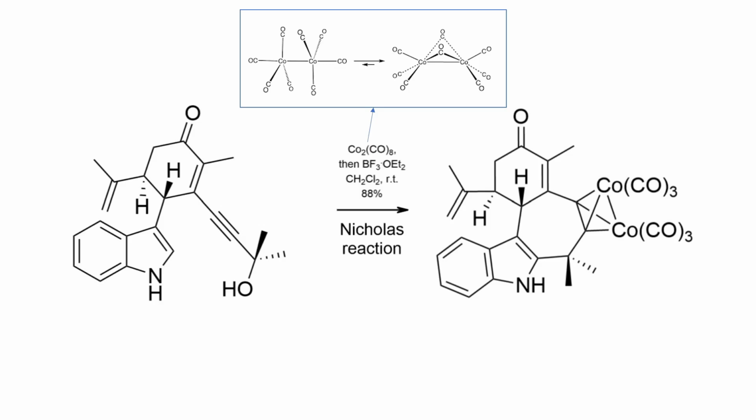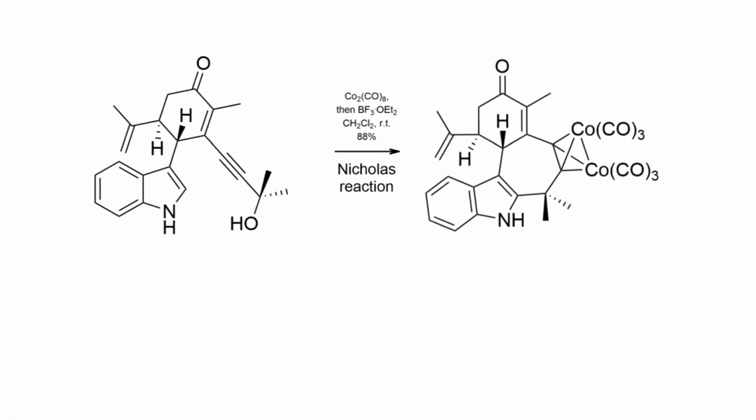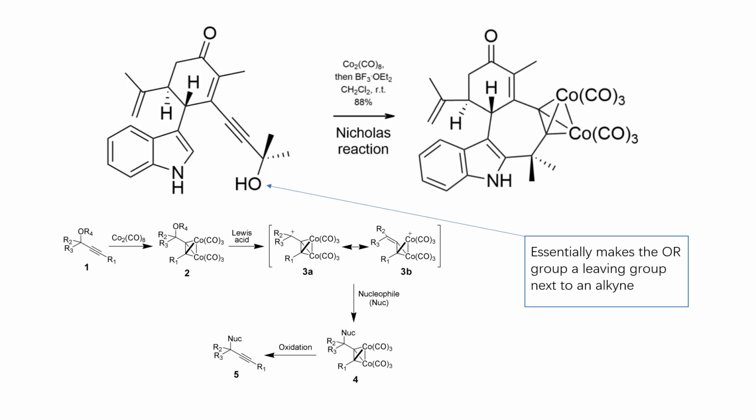So this reaction is a named reaction called the Nicholas reaction, but don't be misled by these conditions. The boron trifluoride is not necessarily a condition for the Nicholas reaction. It actually leads to another very important intermediate of this reaction, which you can probably guess. And this is the Co2(CO)6, the dicobalt hexacarbonyl complex of this. It has 2 states, and okay, we're looking at the mechanism of the Nicholas reaction.